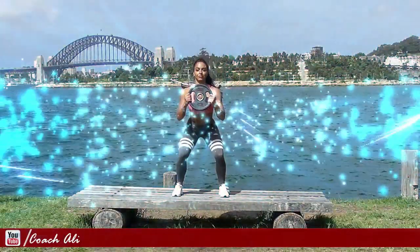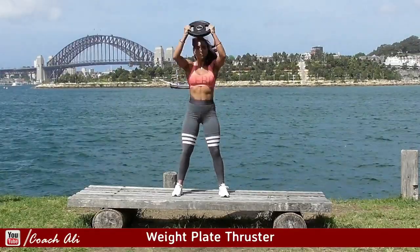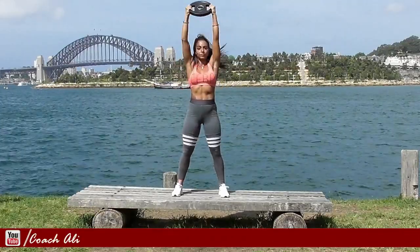Weight plate thrusters for this exercise. Start with your feet parallel and shoulder width apart. Drop into your squat while pressing the plate into your chest. On your way up, add a shoulder press at the top of your squat, then start over from the beginning. Your turn.